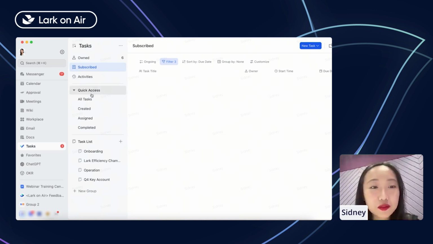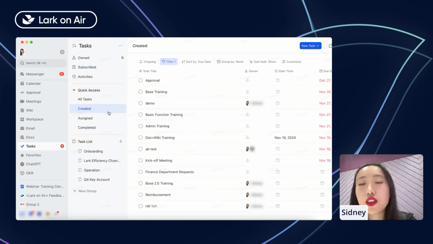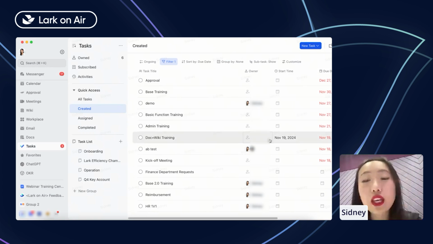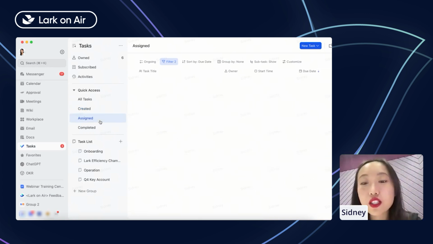And then here, this is the fourth role you're going to play. Here would be the creator role. That means the tasks you've created before, including the tasks you've created but to which no owners have been added. If you didn't add an owner to this task and you happen to be the creator of it, the task can appear in this place. And the last one is called Assigned. The tasks you assign to others will also be showing in this place.